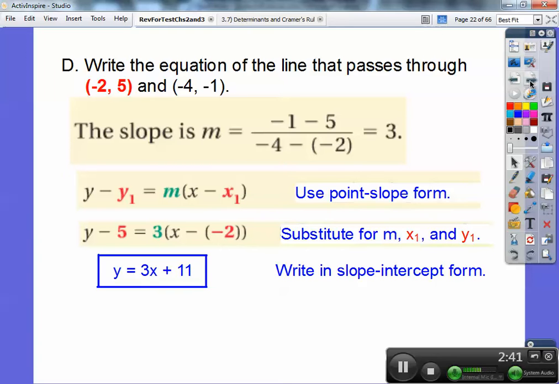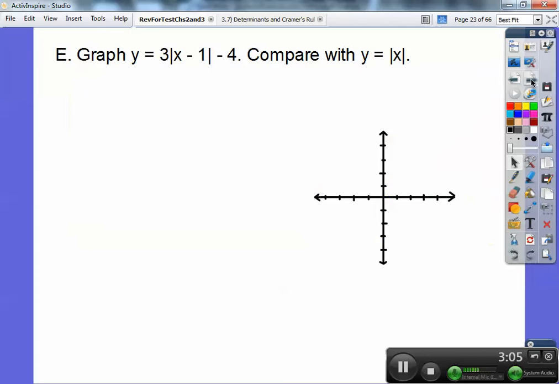Okay, so I'd rather have this answer right here. If you did put it in that answer, I'd probably ding you a point. I want to have it in slope-intercept form because there's infinitely many points the equation can go through, so there's infinitely many ways you can write it in point-slope form. But there's only one way to write it in slope-intercept form. So I don't want to go through my answer key and grade infinitely many different correct ways. I want to have one correct way. So put it in slope-intercept form, okay?